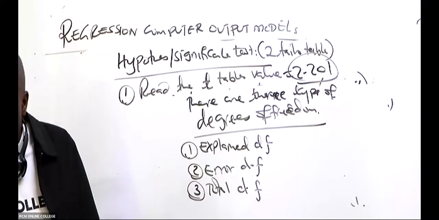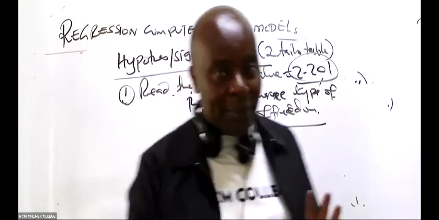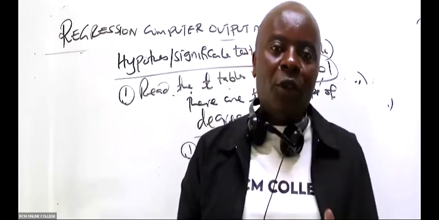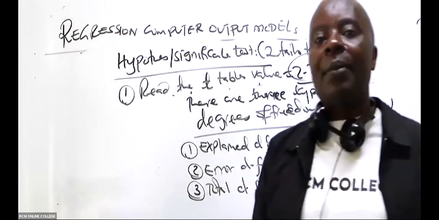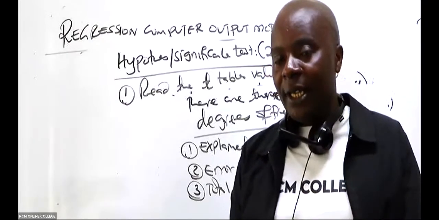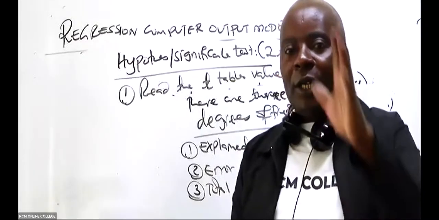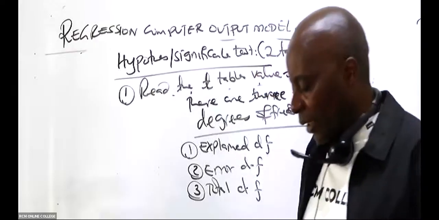So the 5%, of course, will be, so long as the examiner... it can't be constant. At times, the examiner will tell you it's 5%, at times 10%. But in the event the examiner is silent, we shall always use 5%. Always. But now, once you take 5%, then degrees of freedom, you just go down like that.